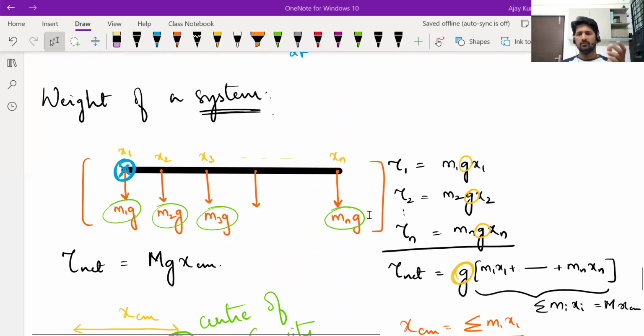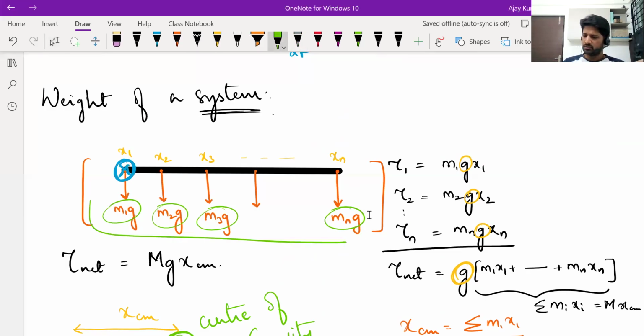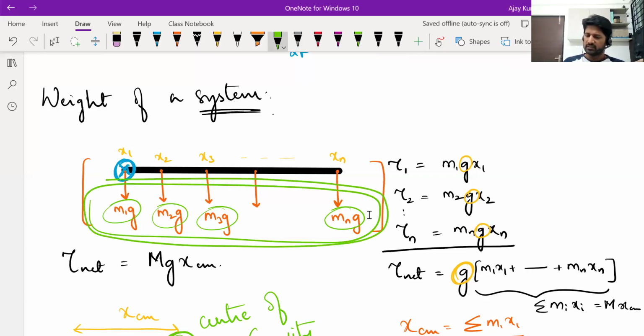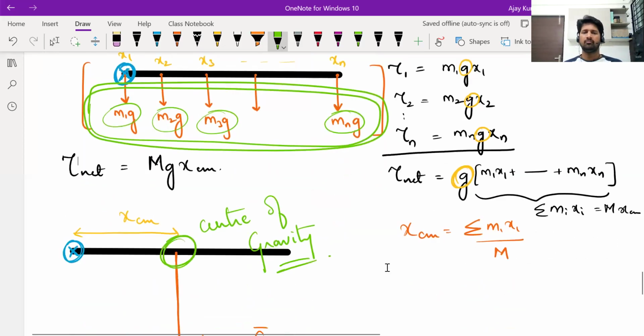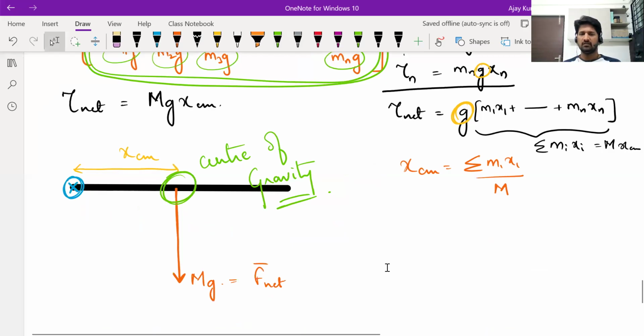Till last chapter, we used to write mg directly because till last chapter, we never considered rotational motion. Torque was not considered. If you want to find out torque, it matters where you consider the force to be acting. So if there's a force like weight of a system, which is very common, we have to consider weight of every system that we are going to analyze. So we know that each particle of the system has its own weight. So weight is distributed over the entire system. How to replace that with a single vector is what we have learnt. You can draw the single mg vector through the center of mass. It should actually be drawn through the center of gravity, which is the same as center of mass if G is uniform. Okay, we'll stop it here for now.